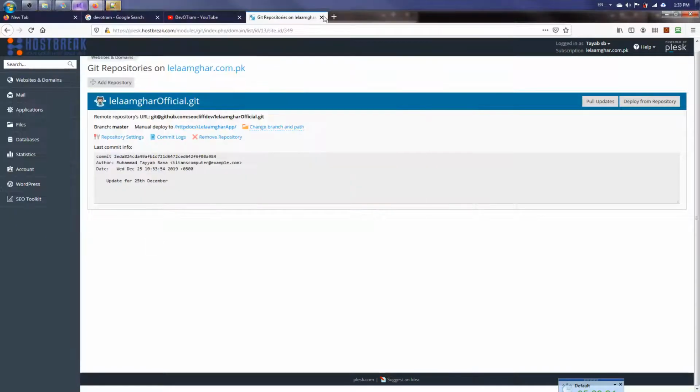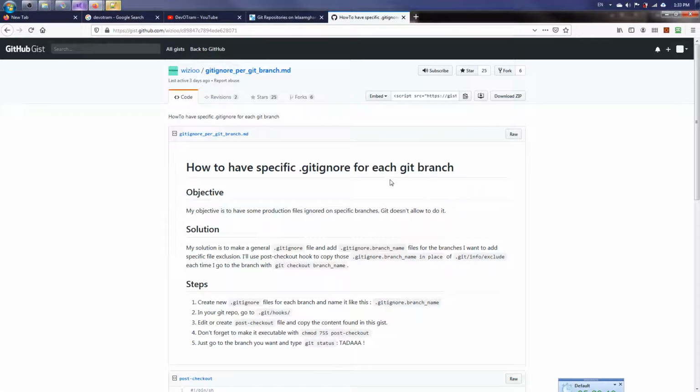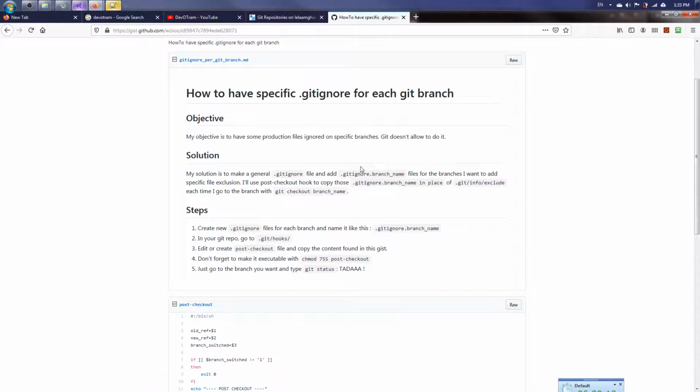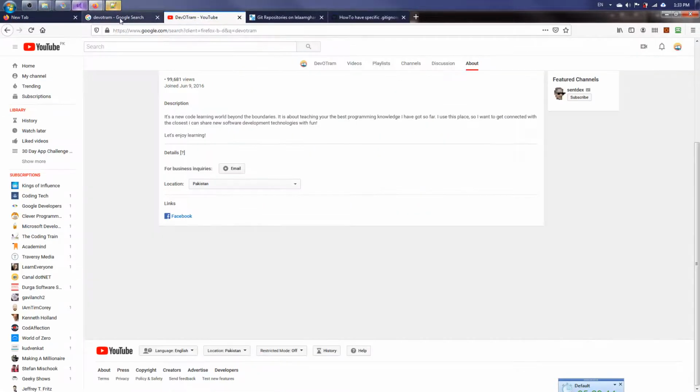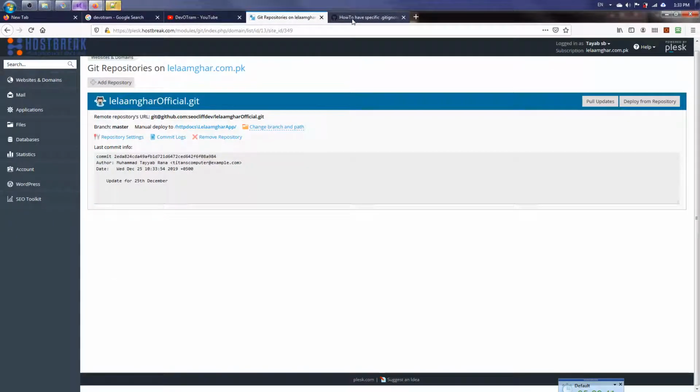This one. So you have to follow the instructions on this page, and you will have to create two separate versions of the git ignore files. In this way, I was able to ignore the other version of my web app.